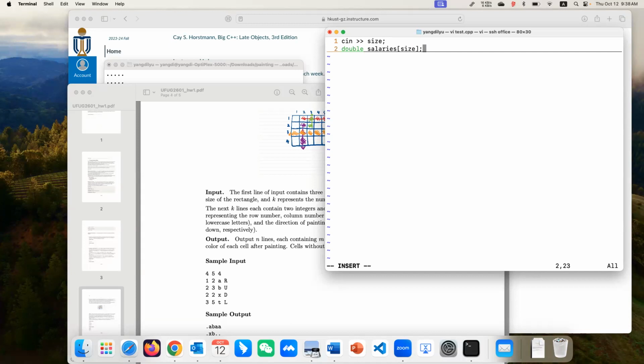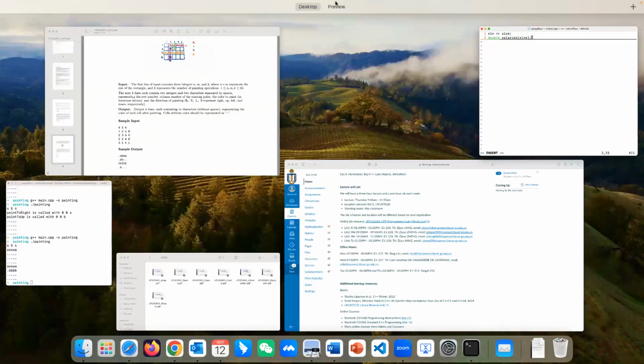But I wouldn't suggest you do it that way, because many older or experienced programmers will say, okay, this is not valid. Sometimes they will tell you that, because in the older styles it's not valid. The size needs to be known during compile time. That's what they learned in their C class or C++ class. But anyway, it's doable.